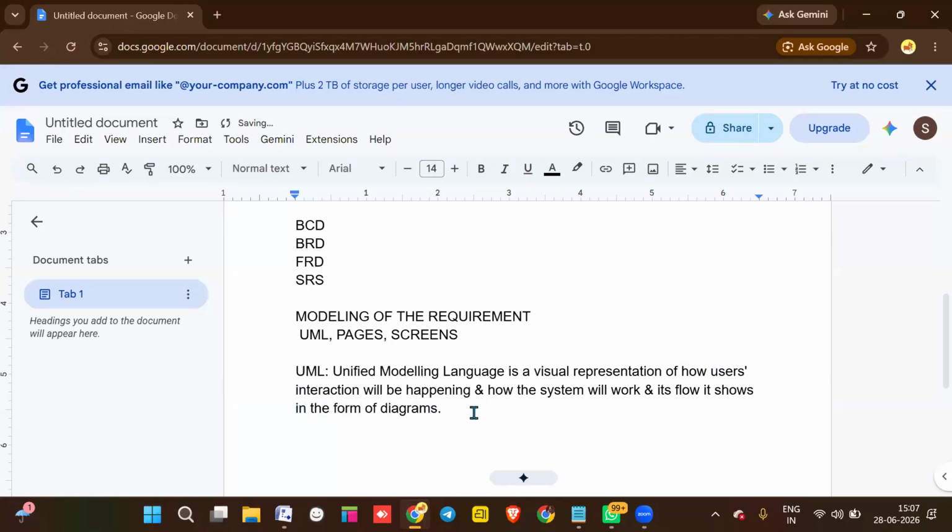Now in UML we have two types: static and dynamic.